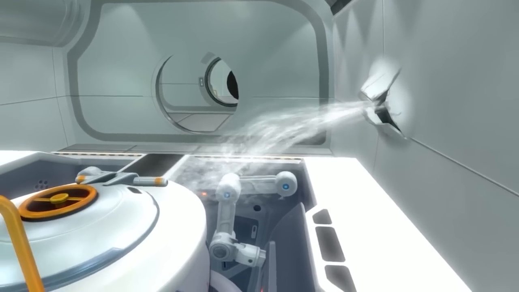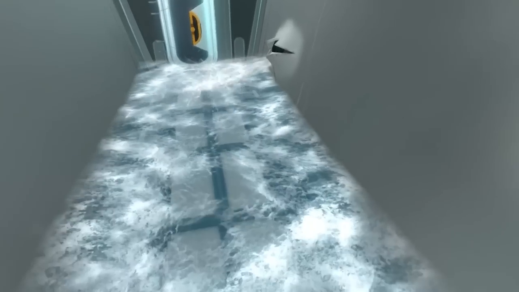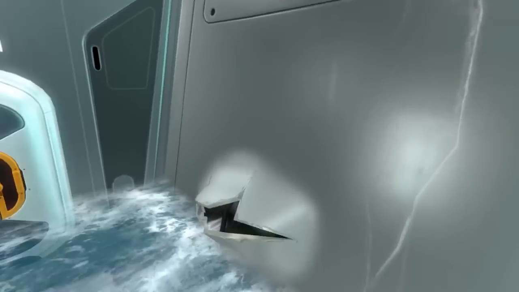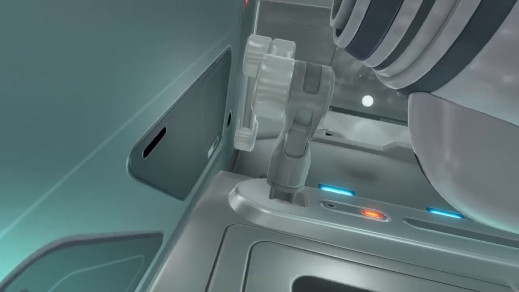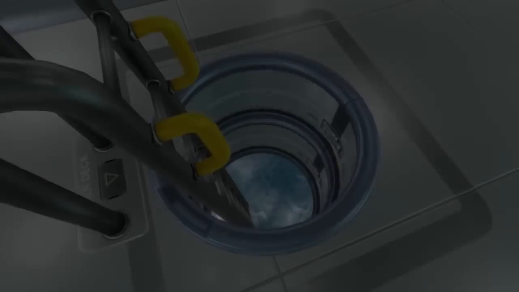Something else that could make this entire system more fun is bringing back the flooding mechanic for submarines that was removed from Subnautica during early access. Back then, when your submarine lost all of its health, instead of exploding, it would start filling up with water and eventually sink to the ocean floor.